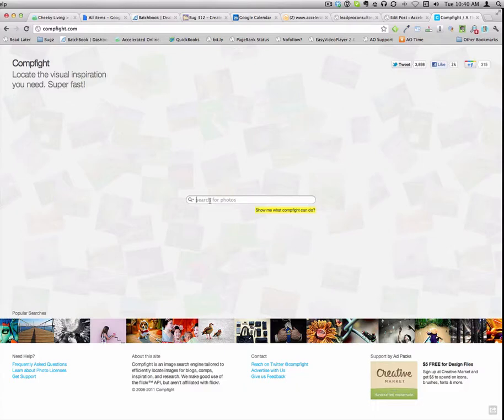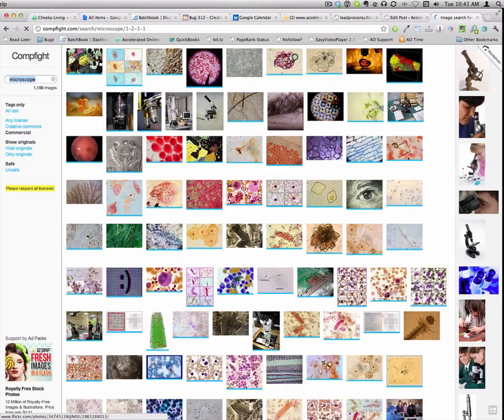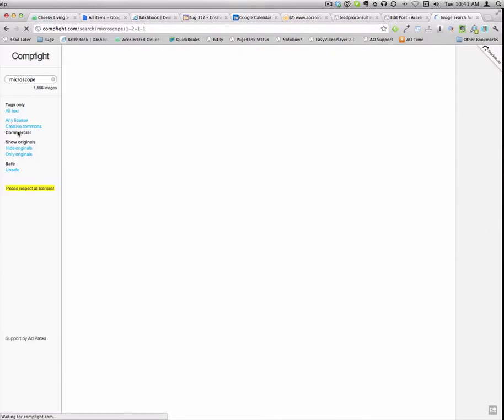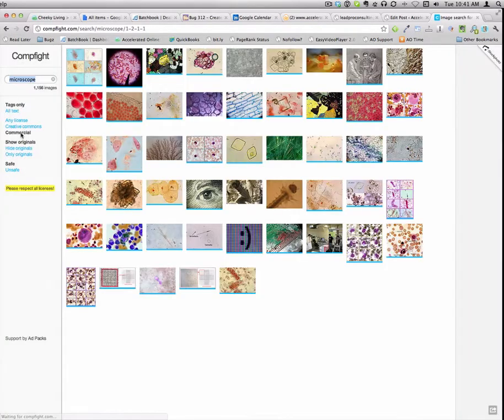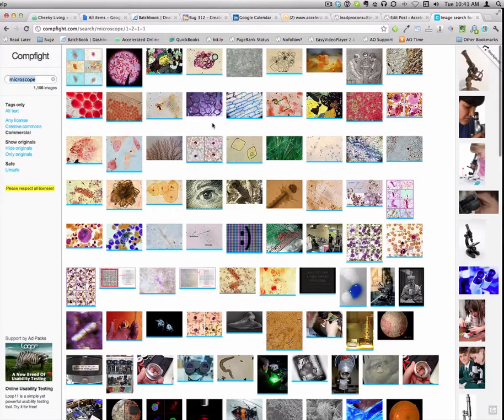Type in some keyword phrase that is relevant to what your posting's about. My posting happens to be about creating a checklist, reviewing websites, examination. Most of the time, for websites and things like that, there aren't really good images online. But let's do microscope. Basically the process is putting the website under a microscope. So microscope is here. Need to make sure this commercial link is clicked, so you only get commercial images available.